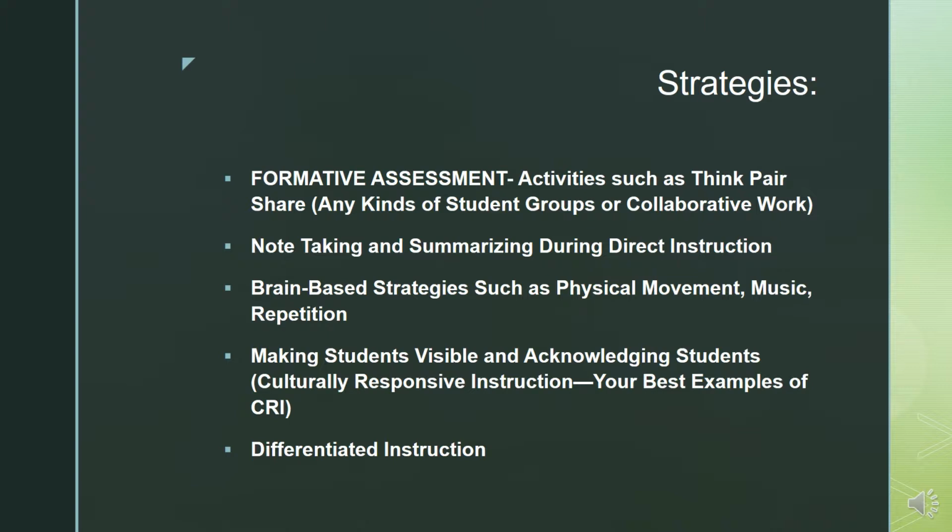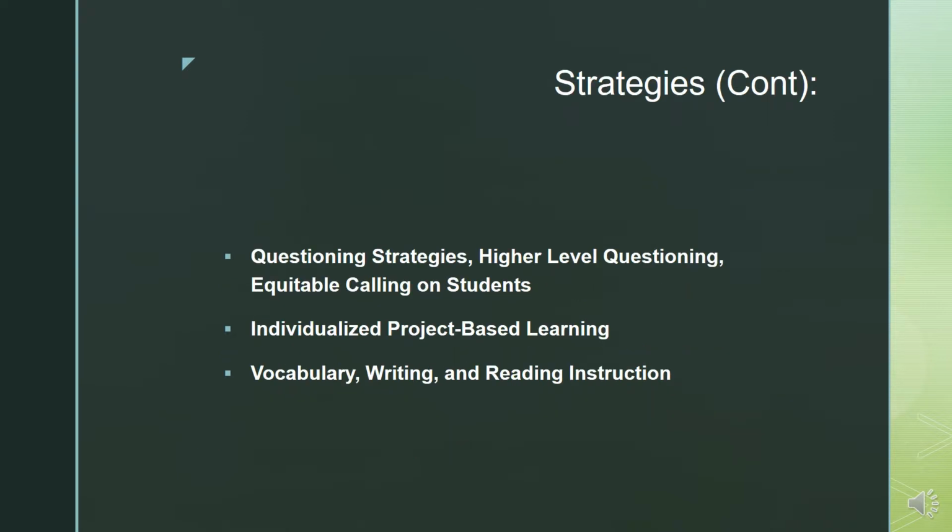And also differentiated instruction, which is huge for ELs. Sometimes it doesn't work the same way for everybody, and having a plan on how you can go at instruction in a different way that helps other learners is good to think about, at least be mindful of. Also look at questioning strategies. How do we engage that higher level questioning? Having students really think and create answers. Also looking at individual project-based learning is good. And then obviously your vocabulary and writing instruction.